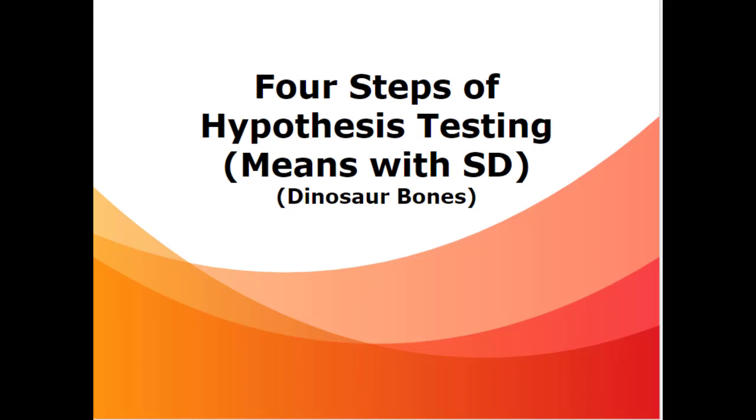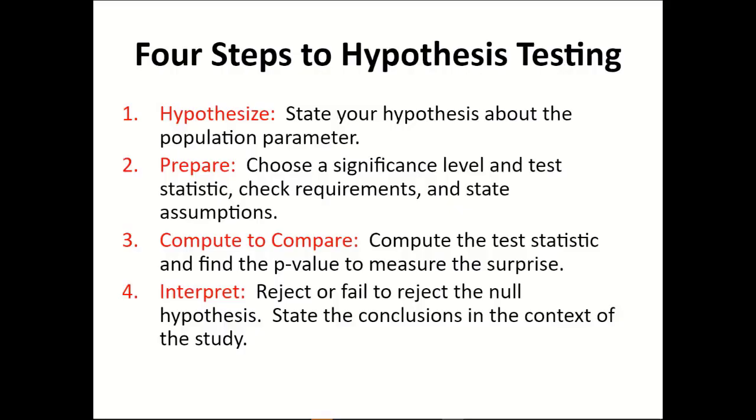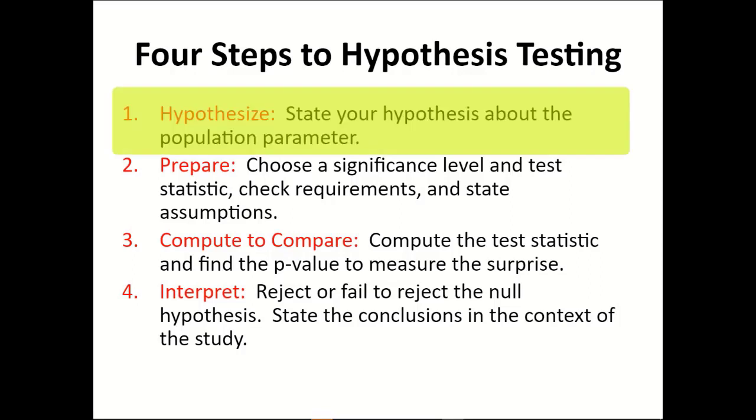But the best part is we're going to be doing another example on how to use the 4 steps of hypothesis testing when you have the population mean and the population standard deviation. Yay! So here are the 4 steps to hypothesis testing. Let's talk about each one just as a brief review. The first step is to write your hypotheses.